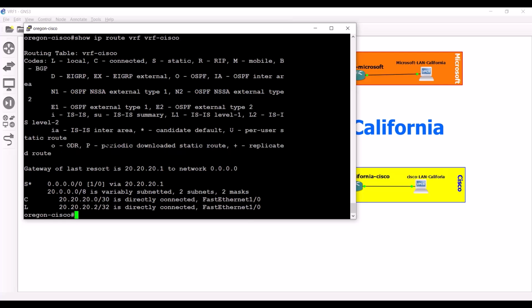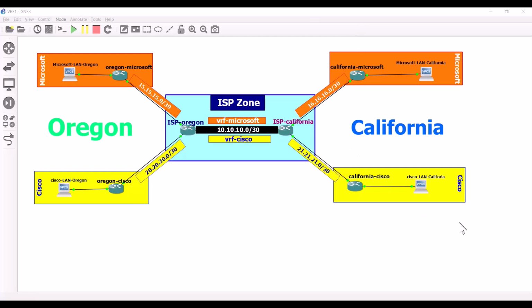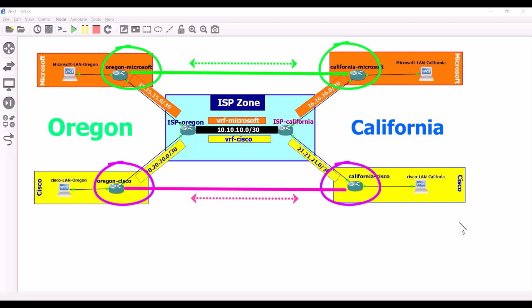So as you can see, all the static routes and default routes are created. Great. Listen guys, we made the connection between office and branch in different cities by VRF.